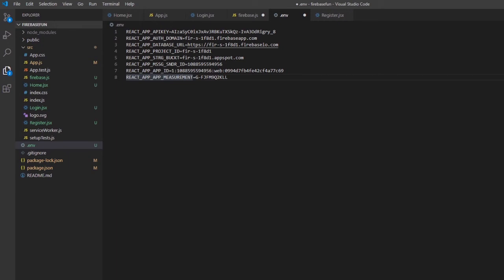Now if you weren't doing it this way, then naming it REACT_APP first, you don't have to do that. But using a .env file, you do need to have it named like this. So there's no strings or nothing like that, just the data matches that value.